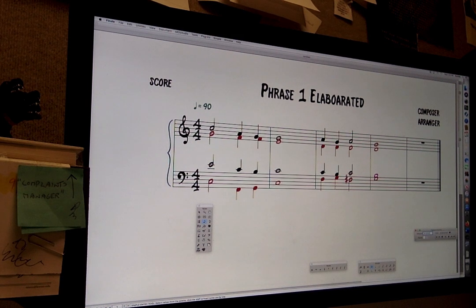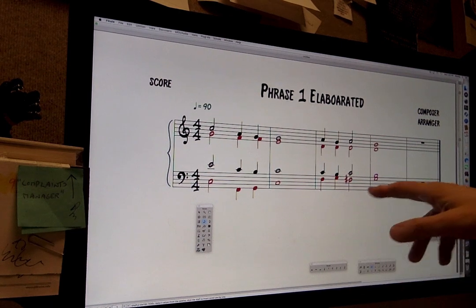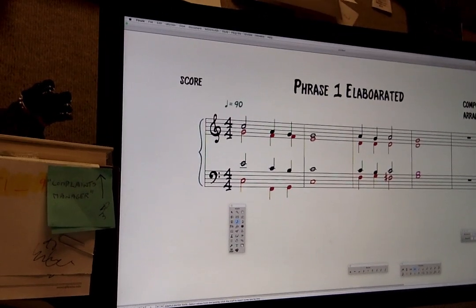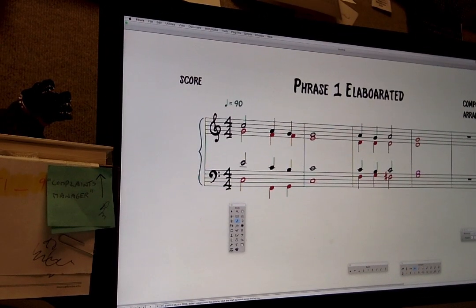Okay, so there's your first bit. It ends on a nice half cadence. Okay, so what are the kinds of things that we could do? Of course, one of the things that I would particularly like, if you consider when doing this on your own, is the idea of non-chord tones. And where do you suppose there might be possibilities for some non-chord tones? Just take a look for a minute. Where would you possibly do something like that?